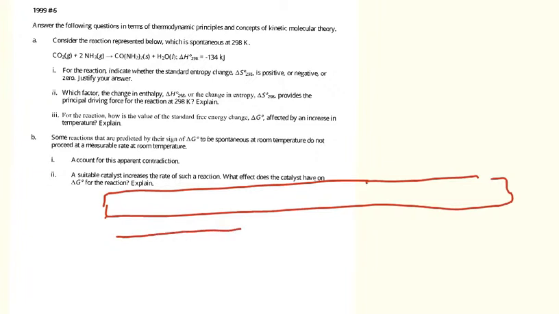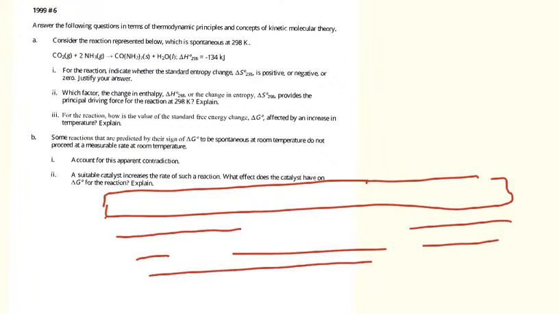That might be enough, but I'm going to drive it home to make sure they're not being too nitpicky about the grading. So why does it matter that it's negative? If it's negative, it releases heat energy, and the products are at lower energy than the reactants. So I think that's a pretty solid explanation. I'm also going to mention that entropy does not drive the reaction, because they asked us about both of them, and it's because it's negative. Now you might think, do I need an explanation of why it's negative? But I doubt it, because we just explained how we knew it was negative in part 1. So that should be good enough.